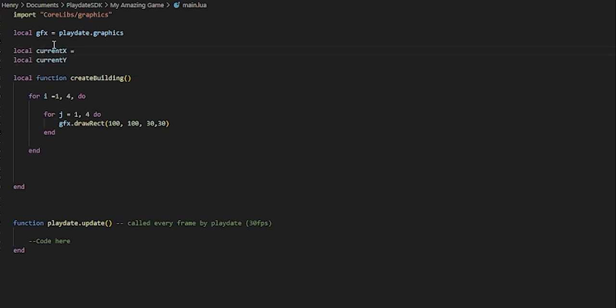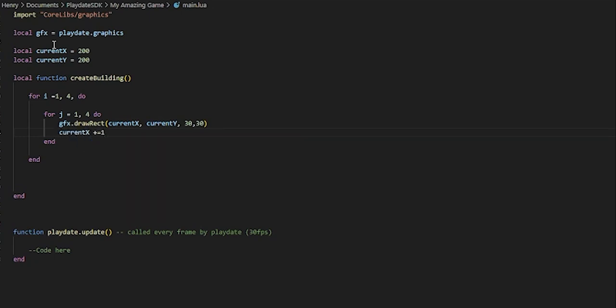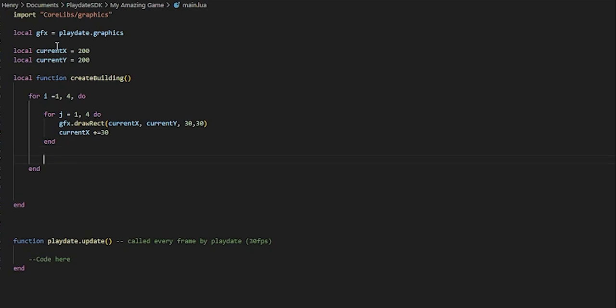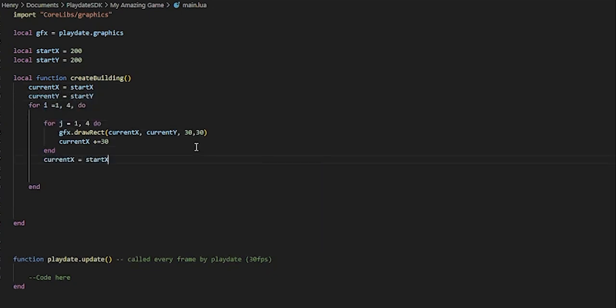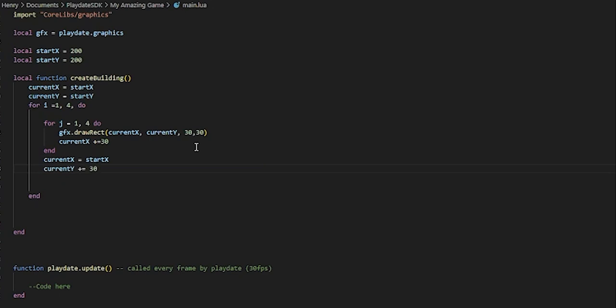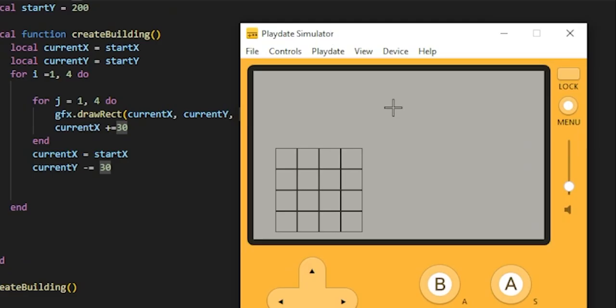To draw the windows, I used the Playdate graphics library to draw a rectangle at some x and y coordinates, followed by two size attributes, which is the length and width of the window. It then increases the x coordinates to move to the next column or window, and once the row is complete, it resets the x to the start of the row and increases the y to start the new row. And this happens until both loops have completed. This ends with a 4x4 grid of squares, which is a start to our building.